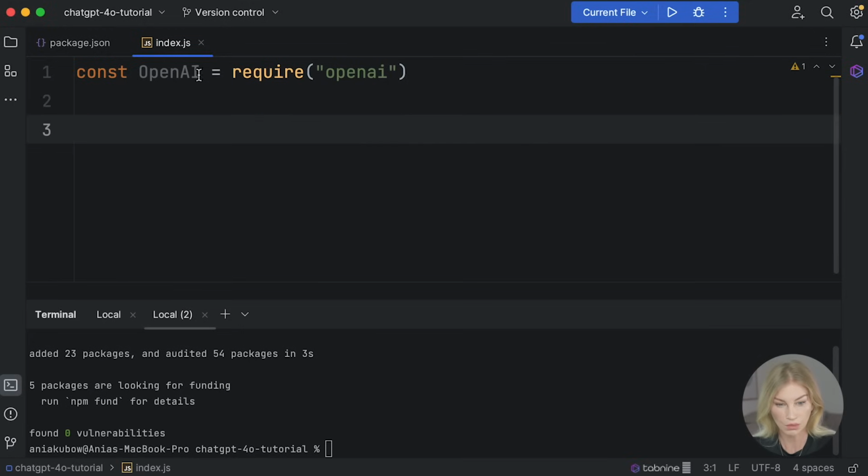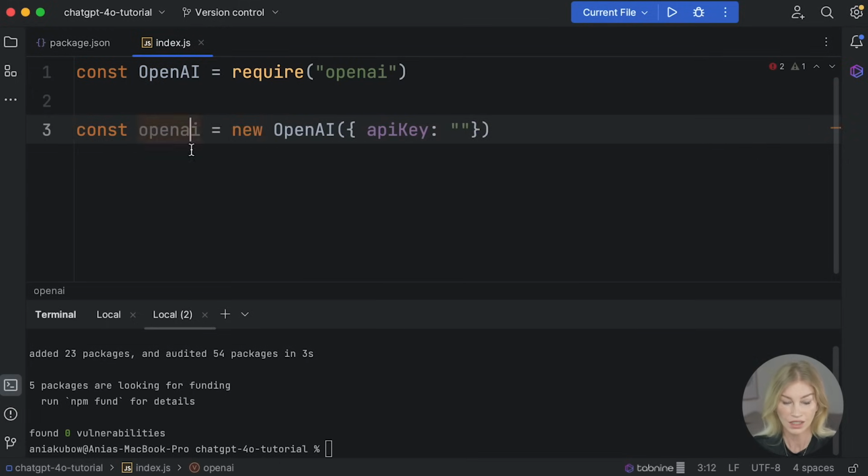Now we're going to get OpenAI, and we're going to open it up because we need to pass through an OpenAI key in order to have this work. So we're going to have API key, just like that, and there goes our API key. And let's save this as something. We actually have to stick in the word new here as that is a constructor. And let's save this to the const OpenAI like this. Okay, so now we can use everything that this has to offer, like methods and properties, however, with the API key. So now we are authorized essentially.